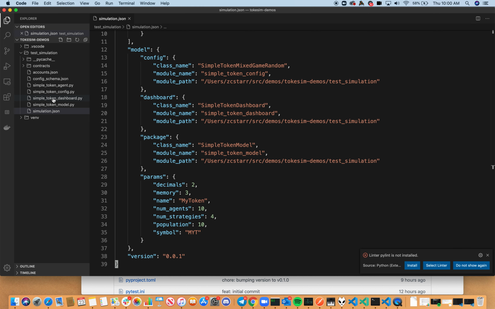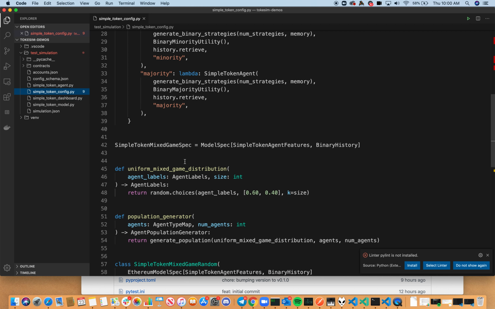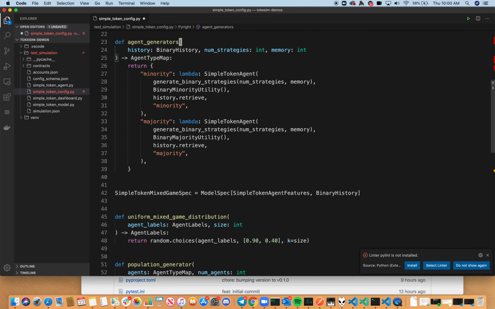So let's get back to just changing things around and then seeing what the results are. So here I'm going to say that I want 90% of the agents. So here are the agents and the agent labels, in which case it is in sort order. So it's minority, majority, reverse sort order rather.